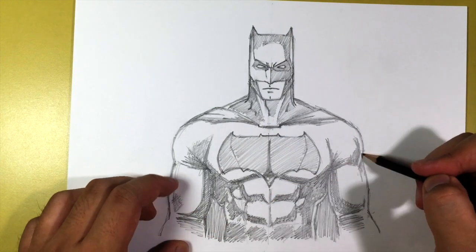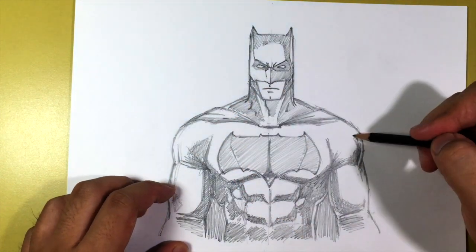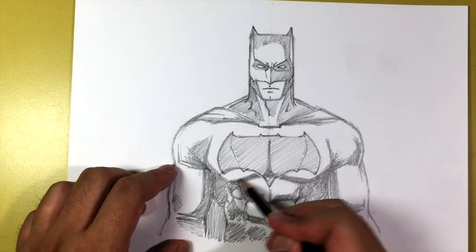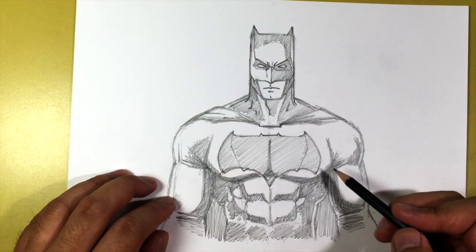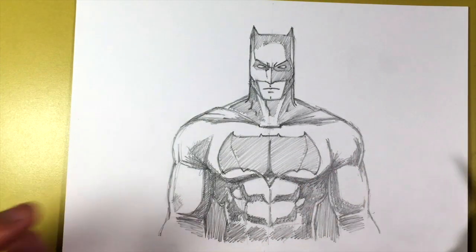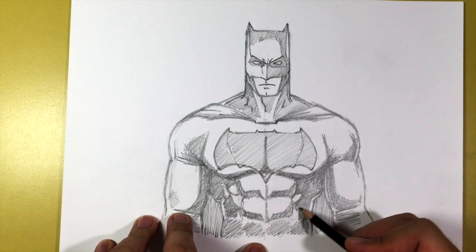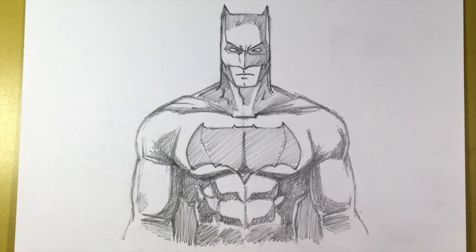And here I created some more shadows around the shoulders just to indicate the shoulder muscles even better. And underneath the chest here, I just wanted to darken this area, make it a little bit thicker, just to give his chest a little bit more volume, just like that. And then different parts of his torso here, I just created little light areas, just where I think there should be some light areas. And there you have it. This is the Ben Affleck version of Batman from Batman v Superman: Dawn of Justice.